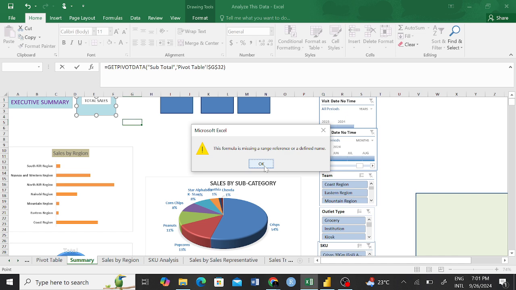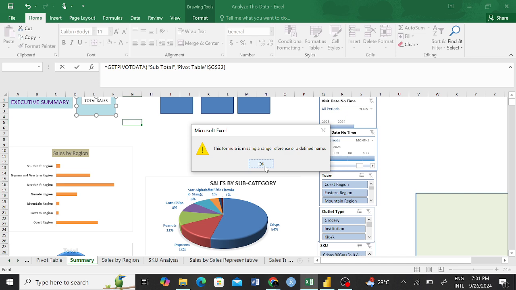So go first and create a shape. Go to insert shapes, create that shape. Then you could add a text for the title, resize it so that it becomes more or less like mine. Then go and highlight that shape that you created.